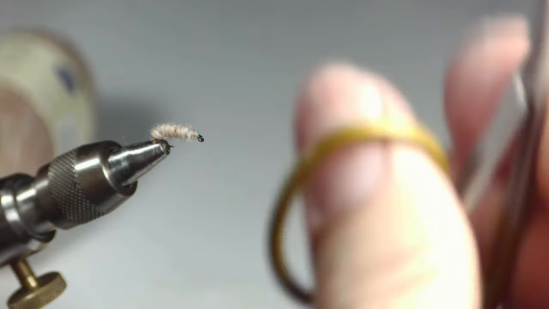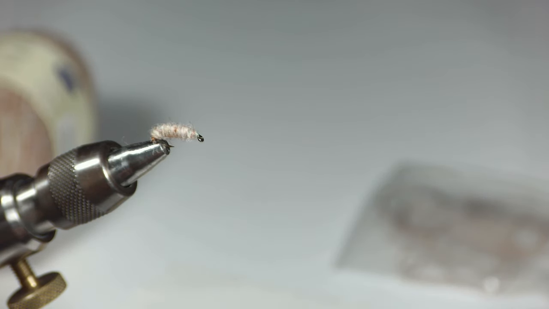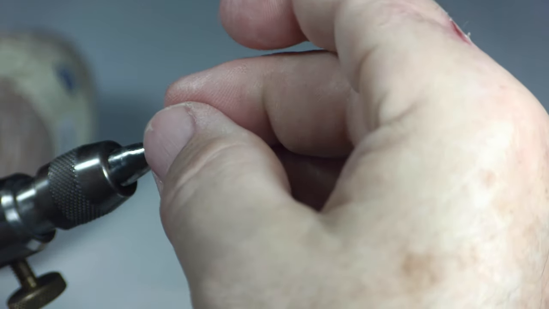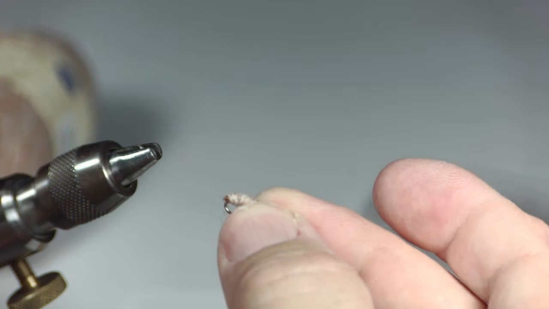Now, people say that the reason the original Chadwick's works so well is that it has a reddish color when it gets wet and that instead of getting darker, like some of these materials, some of the yarns do, that it actually gets to a more natural color.